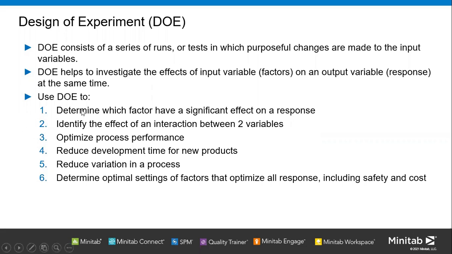And then DOE helps to investigate the effect of input variables, or what we consider the factor, or sometimes we call it the parameter, on the output or response at the same time. So we do not go one by one. We do it for all of the input variables, all of the factor variables you may get from your process. Maybe you start with the control chart first, and then after that you rely on the capability. From there, you do something like brainstorming to identify your X and your Y.